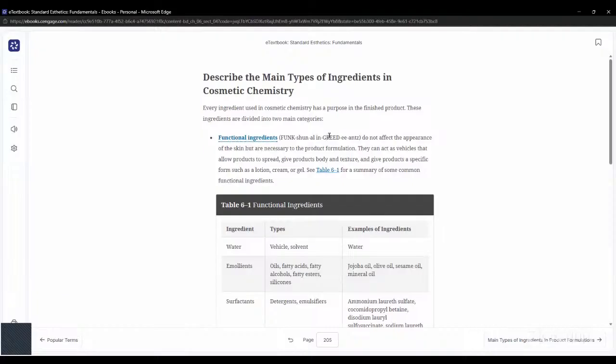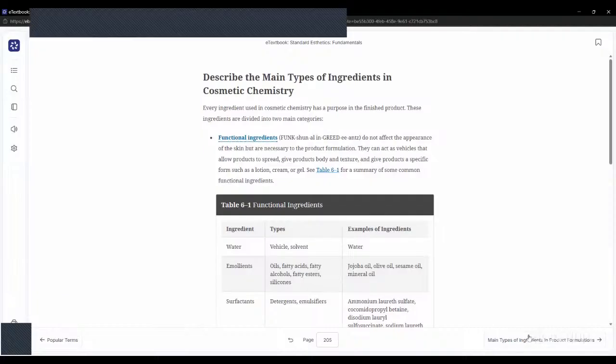And who do they go with? Some ingredients are just vehicles. They don't work well. Nothing works unless you have the vehicle. The vehicle delivers the ingredients to the part of the skin you need it to go to. So many individuals say, I don't want a water-based product. Well, water is the vehicle. Oil is the vehicle. A surfactant, a cleanser is the vehicle. Okay? You can't get there unless you have this. And so we'll clear up some myths and we'll go into performance and functional ingredients tomorrow.